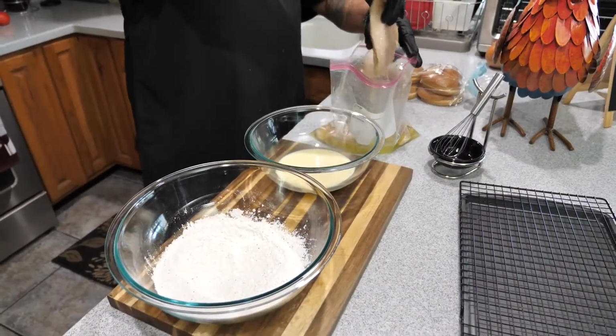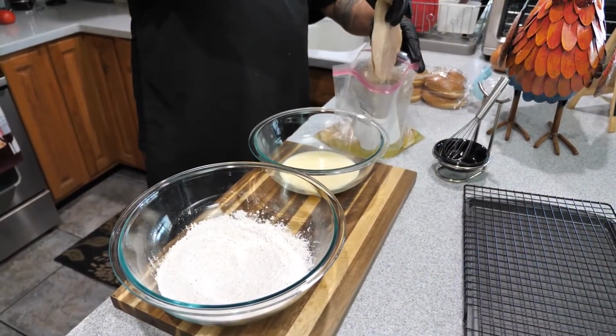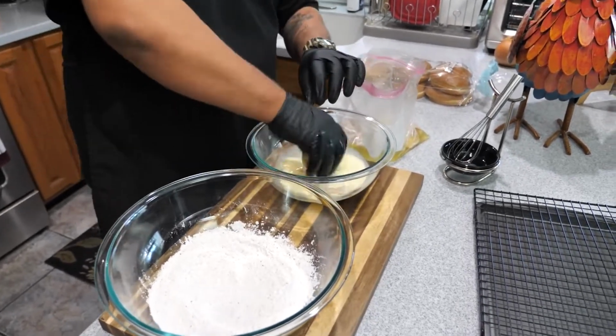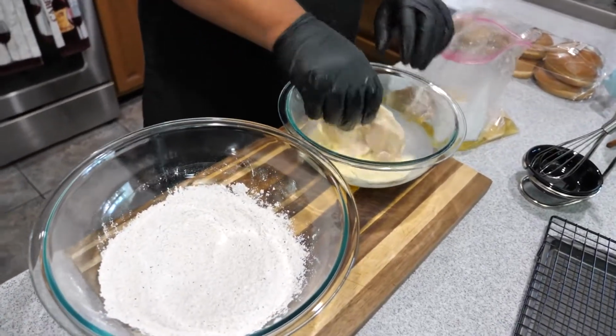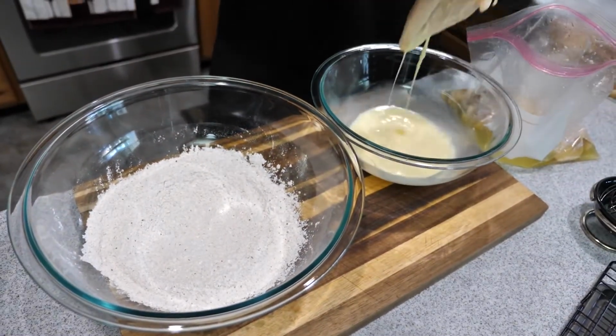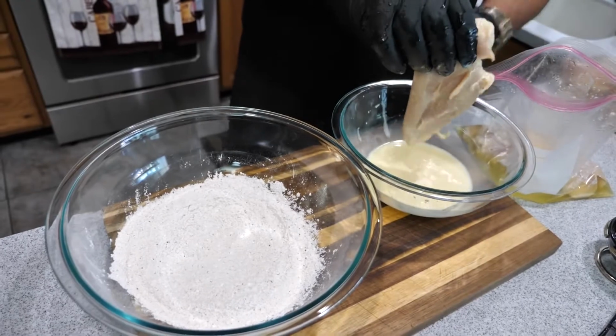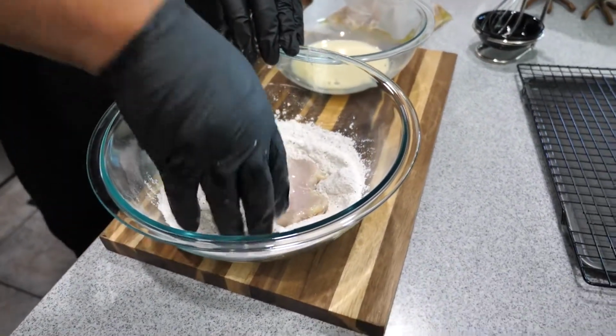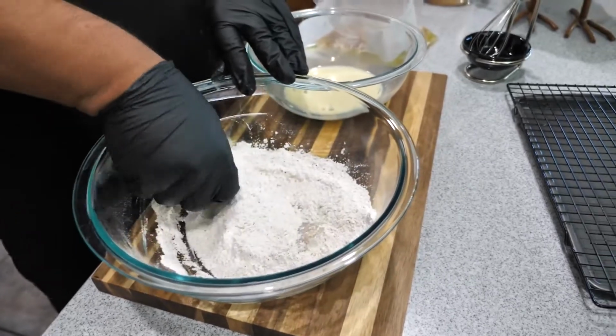Now, I just go ahead and let it drip like this. Here, I'm not gonna pat it dry or nothing. We're gonna go right into our egg wash, right? So we got this done. Once it's completely coated, we'll let it drip like this. And then we come right on over here to our flour, right? So I'm just gonna do this.